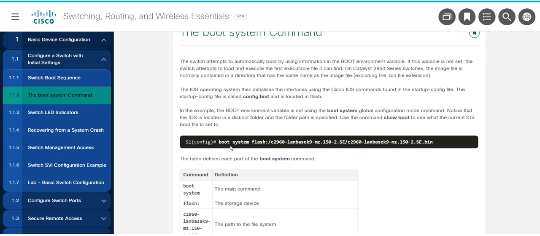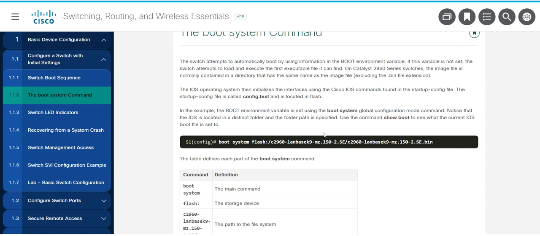If you're looking at the boot up file for a Cisco device, you will see it in flash. Okay, that's your flash memory. Because if you'll remember, you have different types of memory with a Cisco device. You have RAM, you have ROM, you have NVRAM, and you have flash.